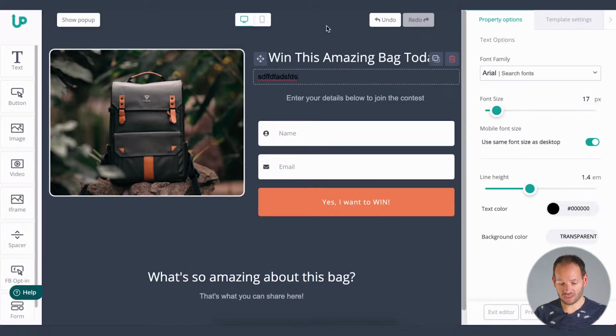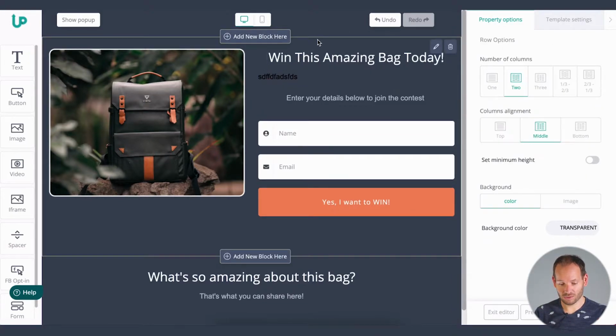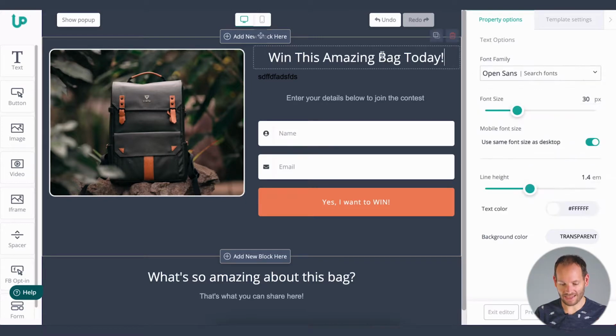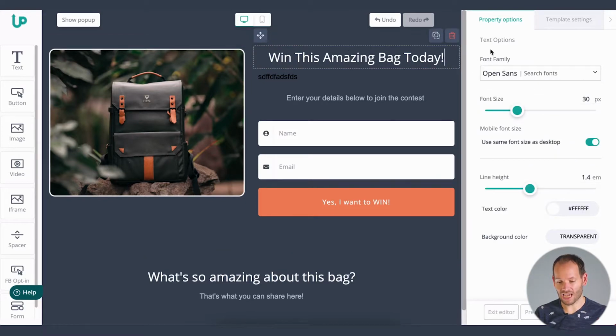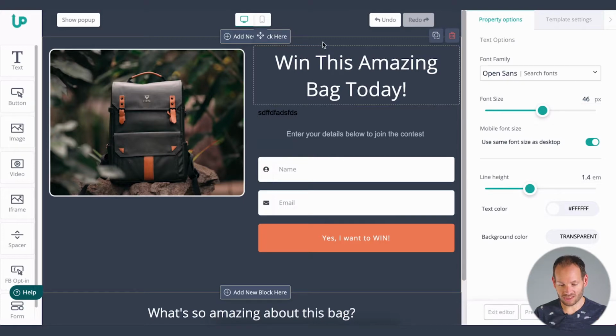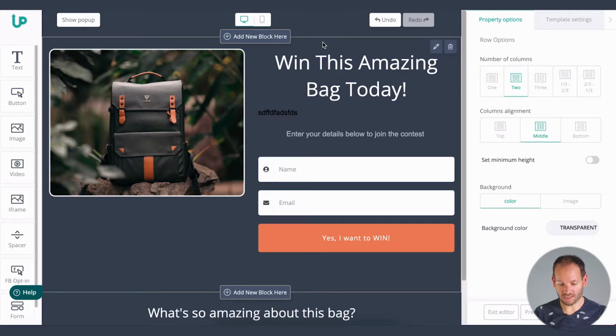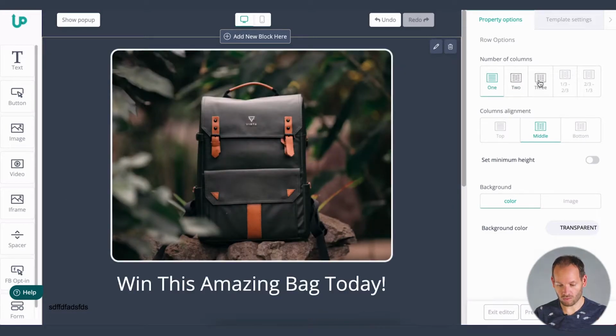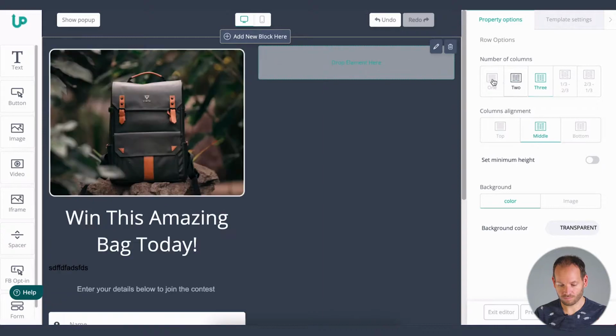Okay? In case you want to change that, you can click here, you see right now, and there's certain options on the right. And in case you don't see these options, in case I would select any of the elements right here, like for example text, I would then see the options for the text itself. So I can change the text, for example. In case you want to change it to a one column design, that's also possible. I would click right here, somewhere not on an image, but on a blank area. And I would say, there we go, one column, or maybe three columns if that's what I prefer.